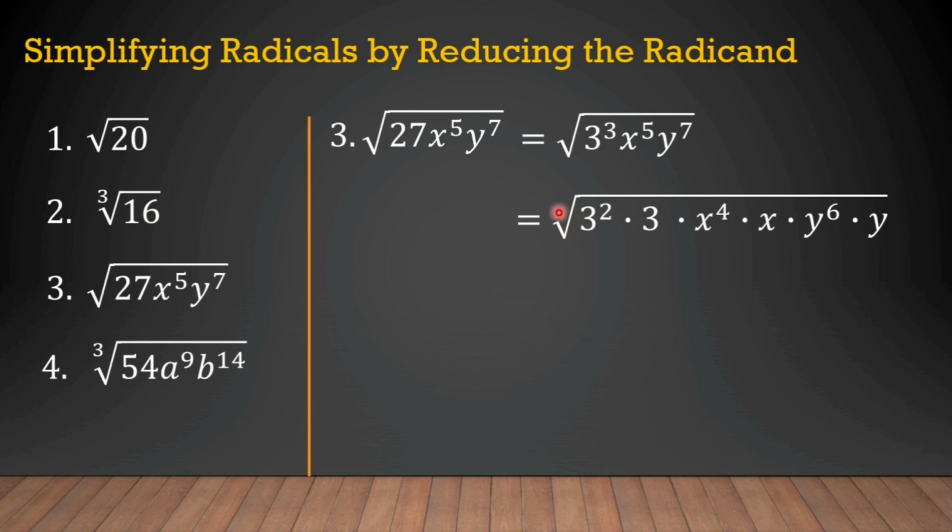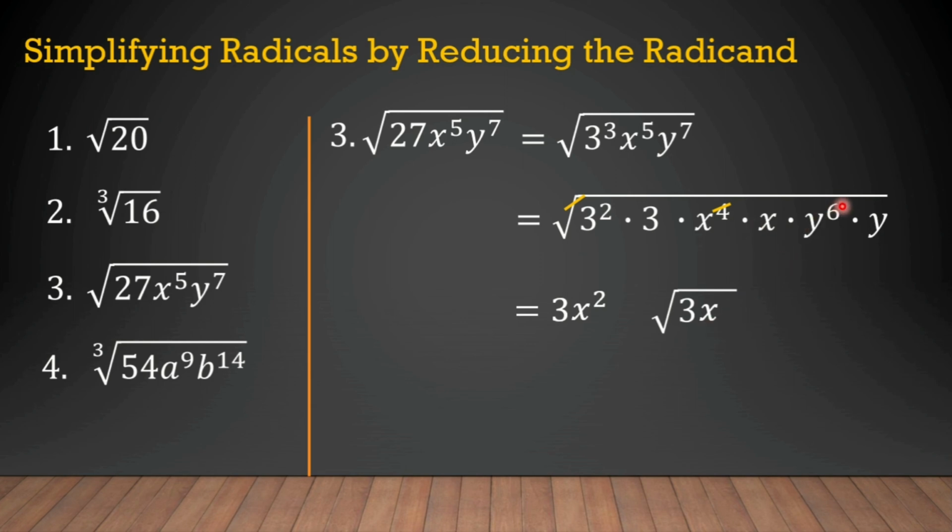So, 2 divided by 2, or simply cancel lang natin. So, we have 2 divided by 2 is equals 1, kaya lalabas na itong 3 sa radical sign. Tapos, itong 3 remain pa rin siya sa loob ng radical sign. Then, yung x raised to 4, i-divide din natin yung 4 divided by 2 na index. And that is 2. So, labas na siya sa radical sign. So, we have x raised to 2. Tapos, yung isang x remains sa loob ng radical sign.